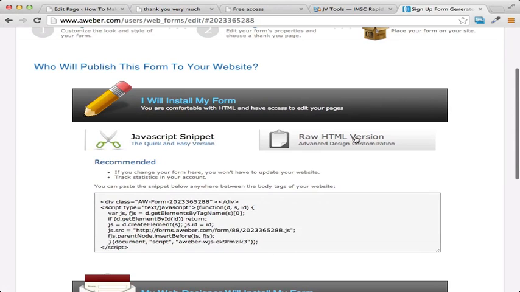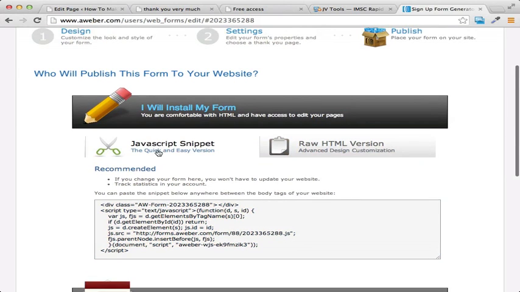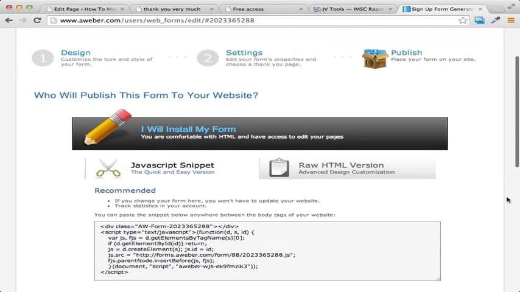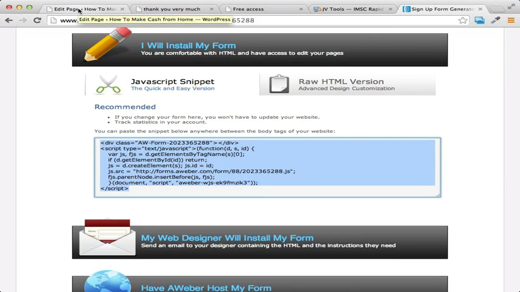And we can go with the raw HTML version, or we can get the JavaScript version, and you can see it's the quick and easy version. They recommend it, and all we have to do is select that, copy that, and then put that inside of our squeeze page.